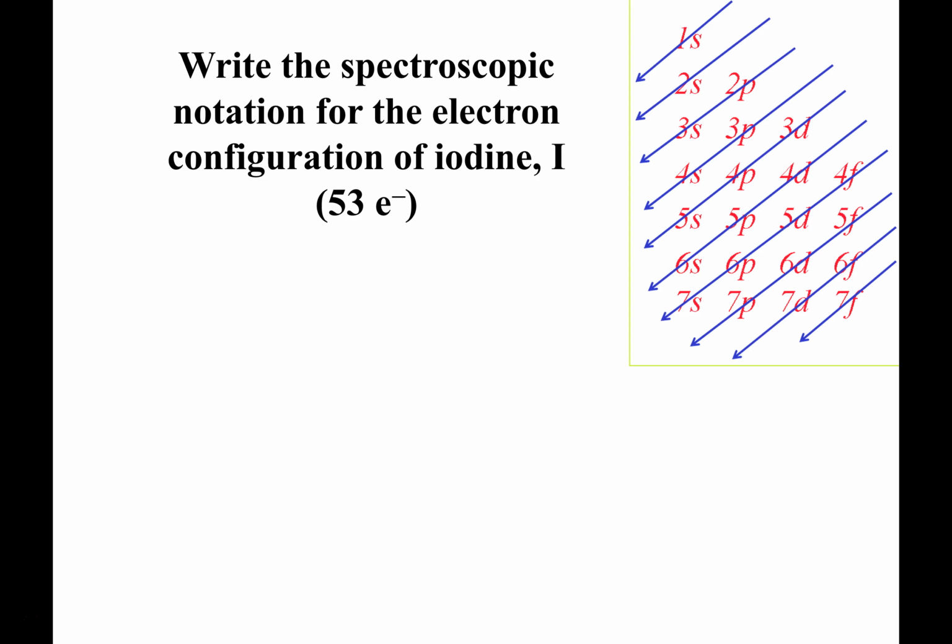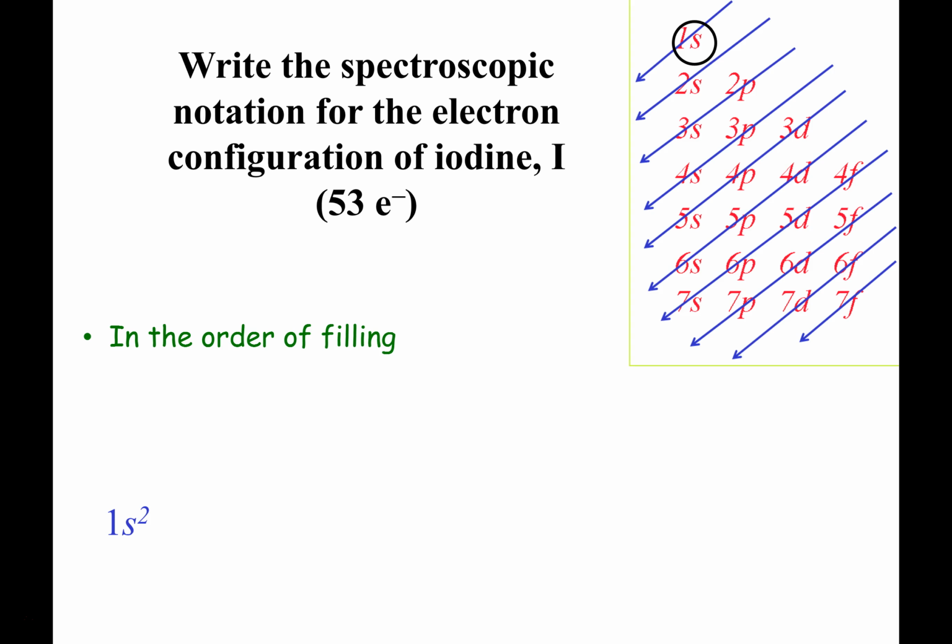Okay, so we did 40 before. We started with, what, 19, went to 40, let's do 53. What the heck? So iodine, you find it on the periodic table, and it's clear over here. And so we need to find homes for those 53 electrons. Actually, I can kind of zoom through it a little bit because iodine and zirconium, which we just did, are in the same period. See, we just did this one.